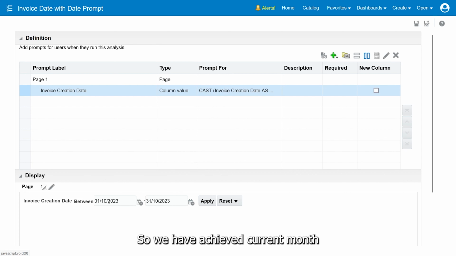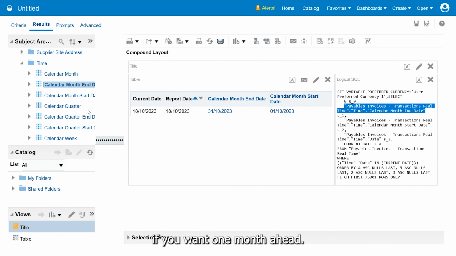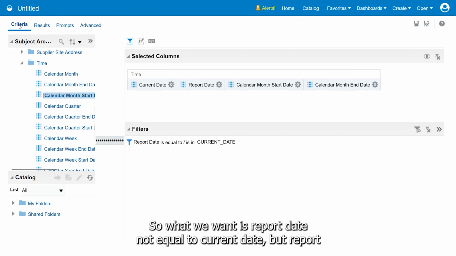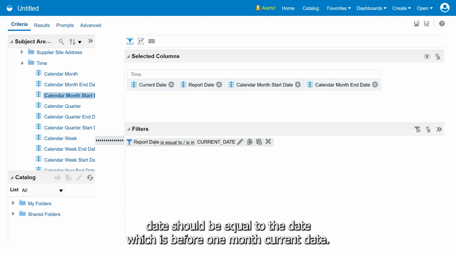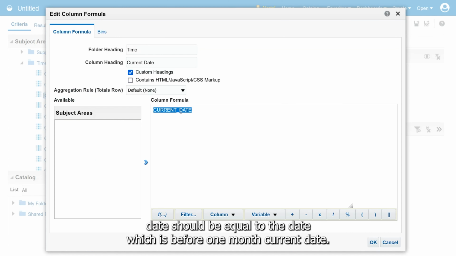So we have achieved the one current month. If we want 1 month ahead, so what we want is report date not equal to current date, but report date should be equal to the date which is before 1 month.